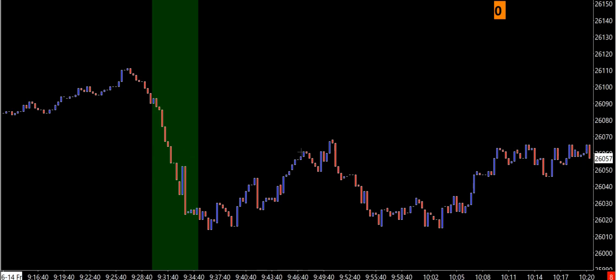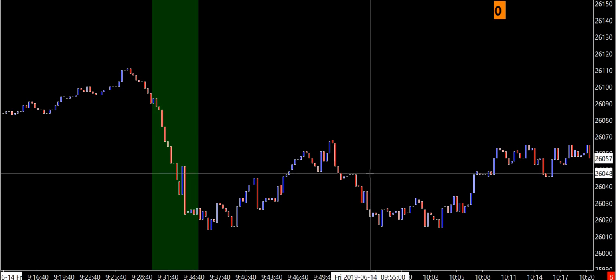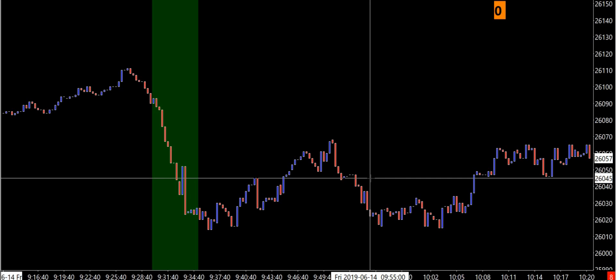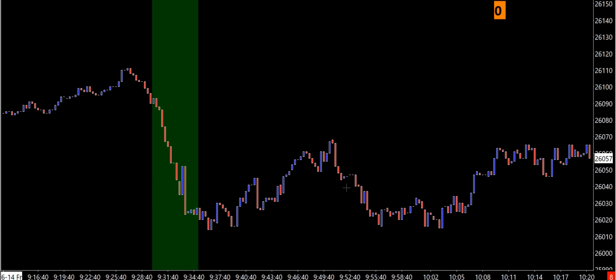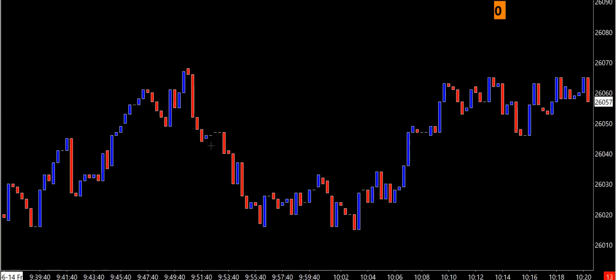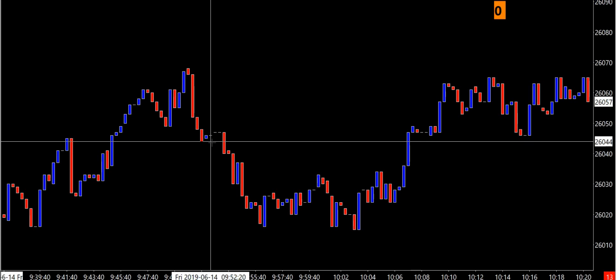So right over here, you got a 2B, and you get a break. And, well, actually, once it breaks there, you got this blue candle there at 45, and this next candle actually triggers you into the trade. Let me make this bigger so you can see it. So here's the blue candle right there. So you got 45 as the entry. This guy went to 43, so you triggered in a trade.